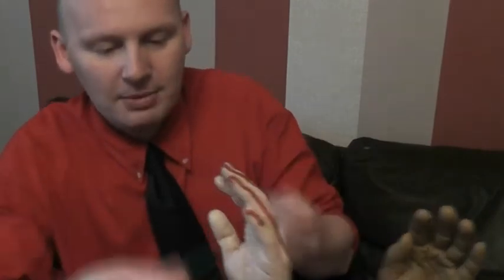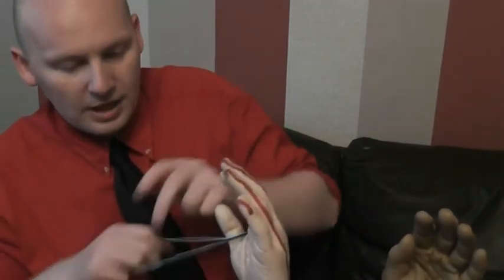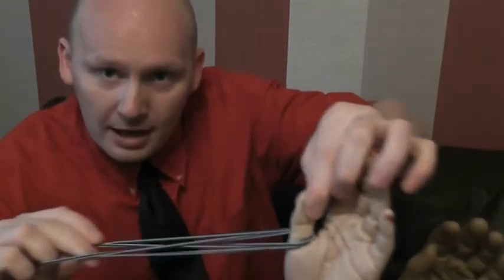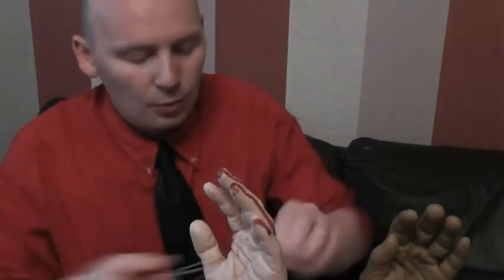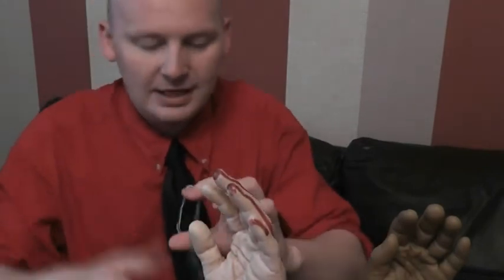We've got band through the spectator's fingers, band through wrists. In order to do some other ones, I'm going to use my hand stand here — it comes in handy at times. If I place this band around their thumb — all I need to do is wrap it around their thumb. You can see it's trapped there, but as soon as I — they hold on to it — whenever I wish, I can go one, two, three, and it can pass through their thumb. We can make it go through their wrists as well. If I use the blue band, there are a few variations of this effect on the DVD. I'll take the strand, double it over so there's two there, wrap it around their hand. I'm going to take one strand, go one, two, three, and it can pass through their wrists. There are variations of that, and we can make it go through their arms as well.